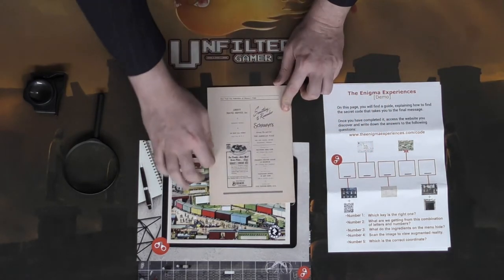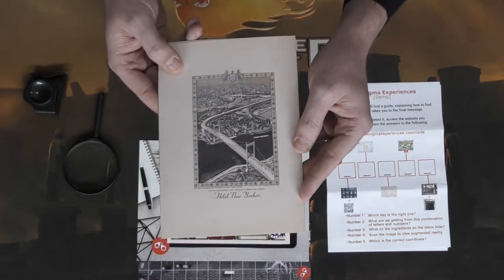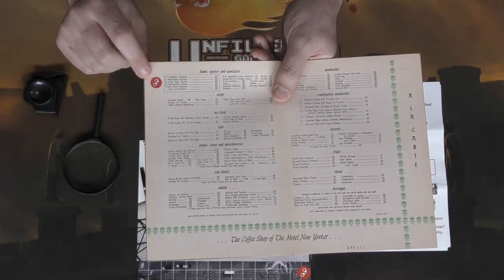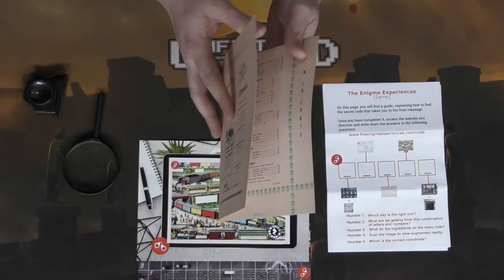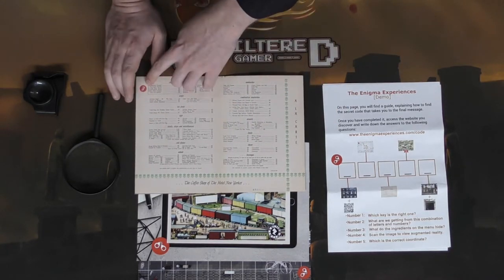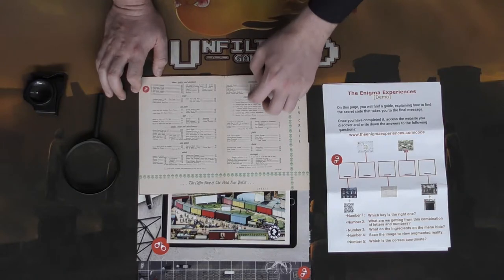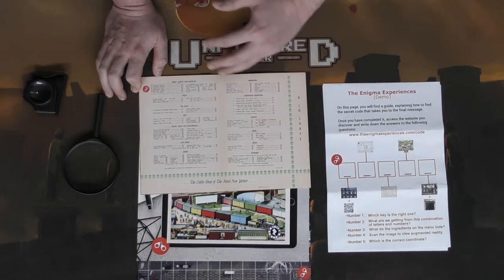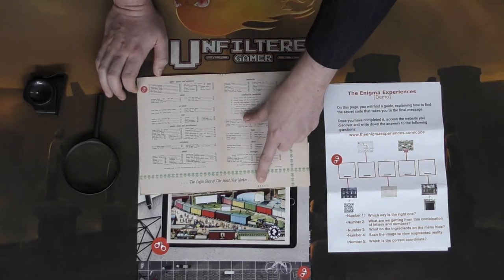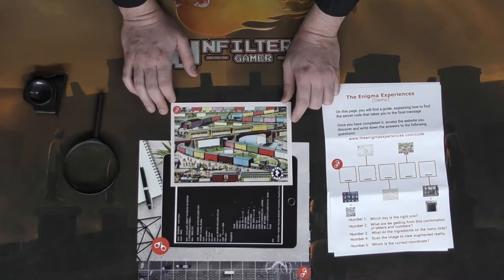Another puzzle uses this menu — it looks like an old-timey menu with prices and certain things listed. You'll also know it's part of the demo because it has little unlock symbols on it. In the game you'll get a whole bunch of different types of symbols: lines telling you to go forward or backward, symbols telling you you need more information, and symbols illustrating what goes with what during the storyline. You'll use this menu to find another numerical code based on maybe hidden information or typos.